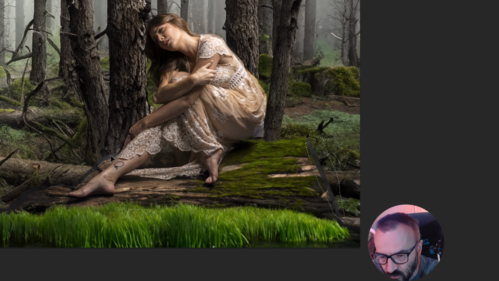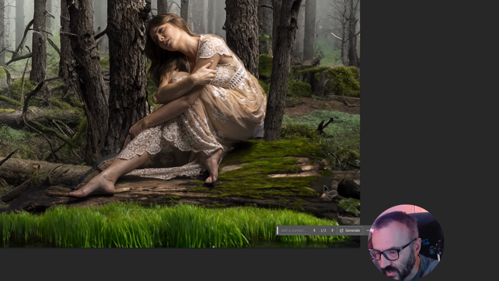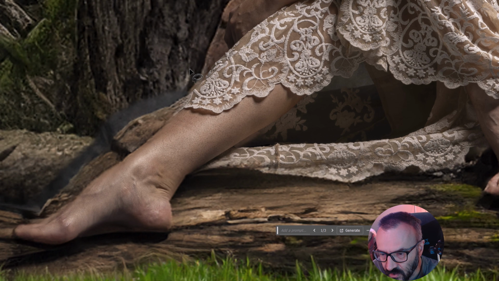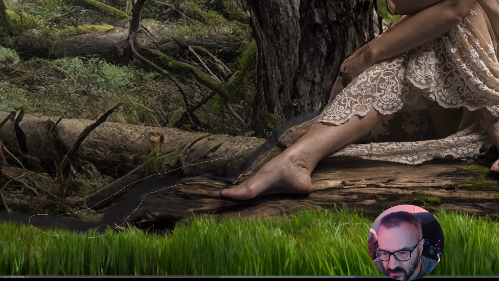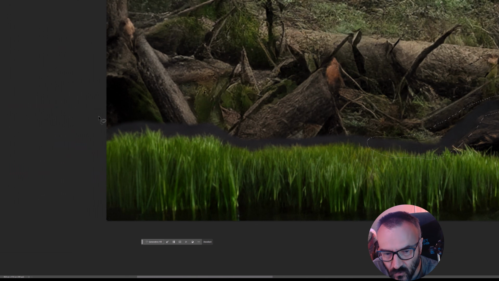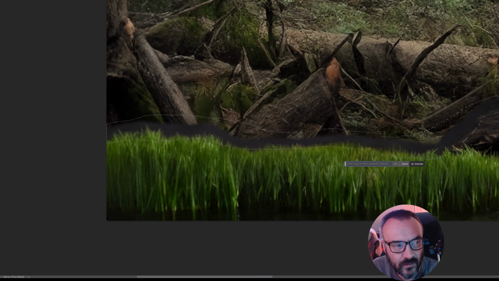Because if you look closer, what's happening right on these edges, we can see this gray kind of edge, and we want to remove that gray edge. And look, oh yeah, it's way to go. Okay, so let's go ahead right here, and I'm going to just select this area. Even with grass, let's go try with a little bit of grass. We'll go select this stuff. Okay, let's move it a little bit more. Hold down shift so we can multiple select, and we'll just go and select with the grass. There you go. Generate a fill and generate again.